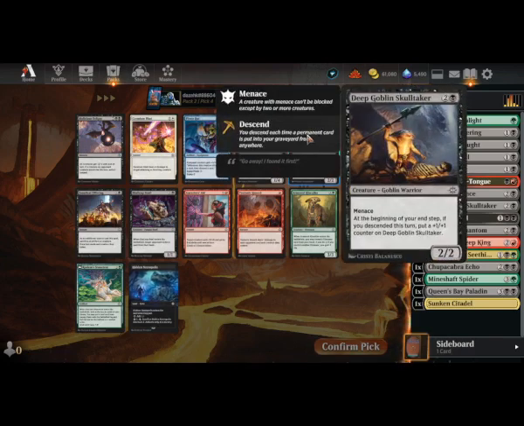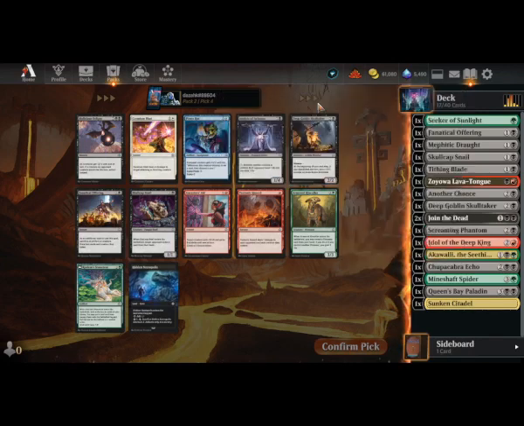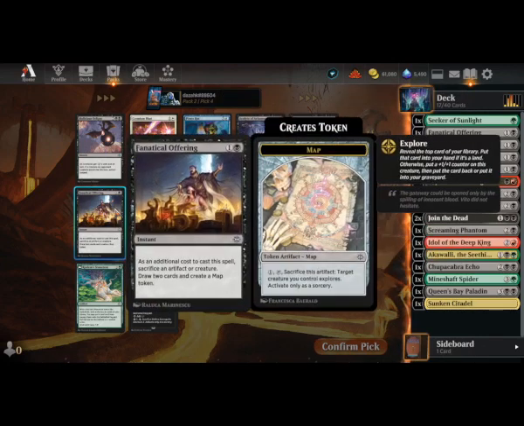However, what excites me is another Deep Goblin Skulltaker. So it's an evasion creature that potentially grows. That's pretty sick. Fanatical Offering again.